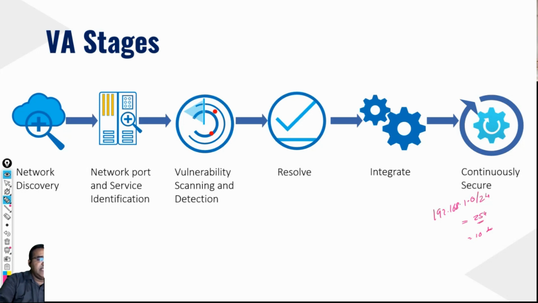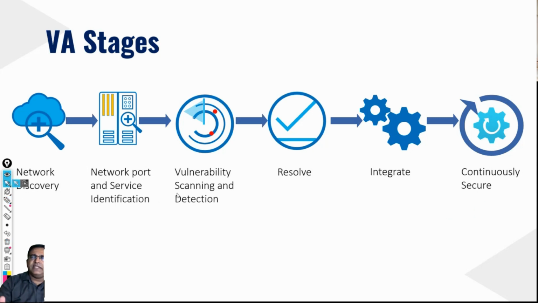In those cases, the network discovery part comes into play, where your scanner will identify whether a device is active or not, and things like that. Once the device is active, it will check what different ports or services are running on those systems. Is it running port 80 or 443, or is it running SSH? Different ports are there, and it will look for version information also. What is the version of the Apache server? What is the version of SSH that it is running, and things like that.